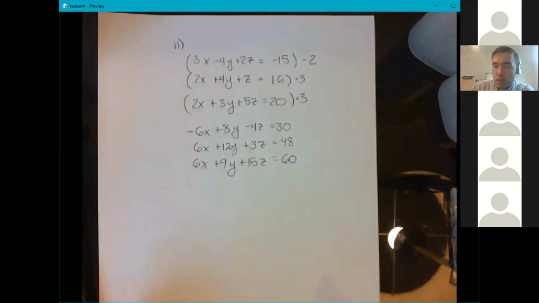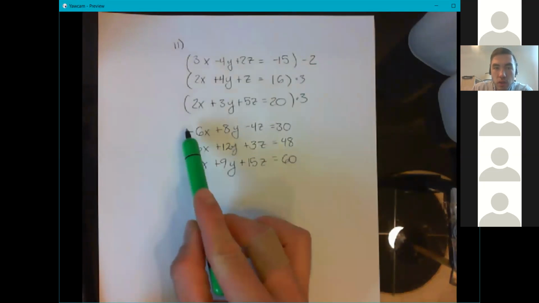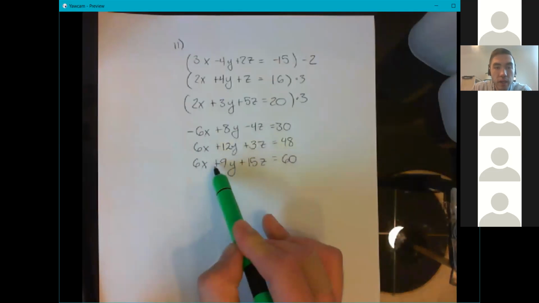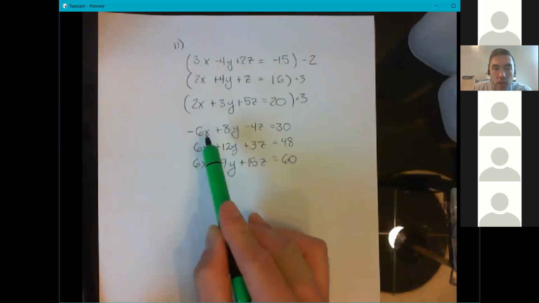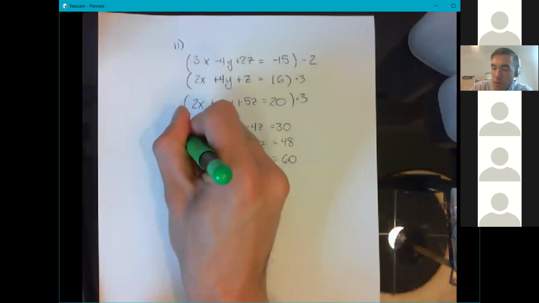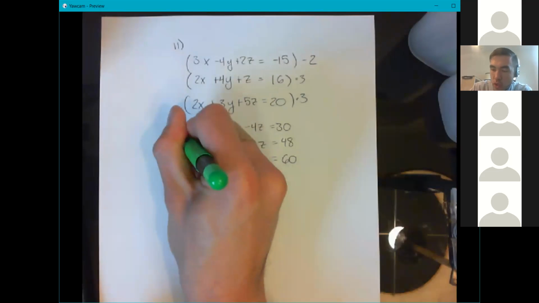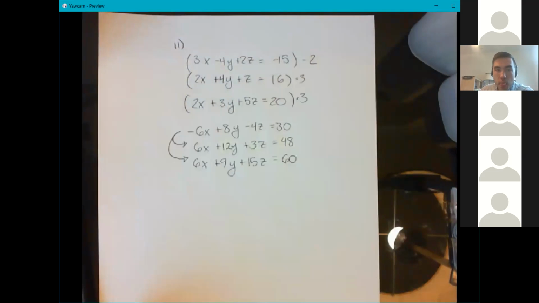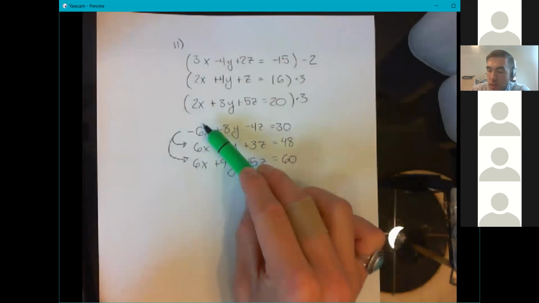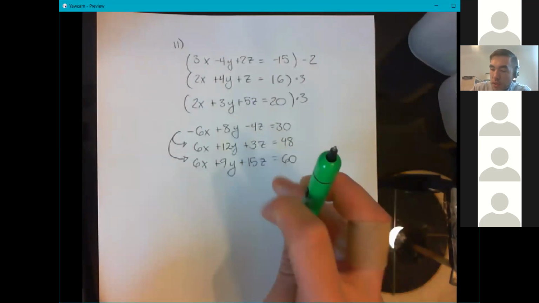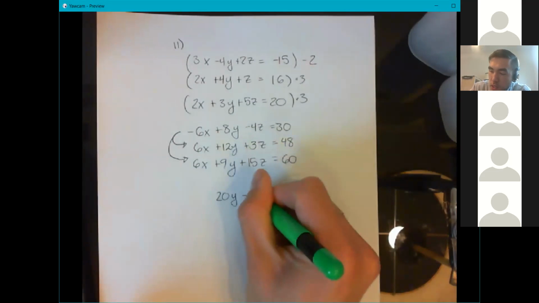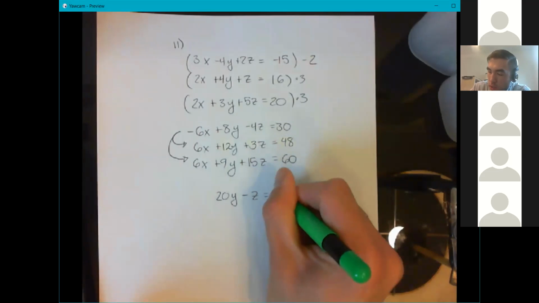So again, the point here is that it lines up all of these lead coefficients for us as eliminating -6x, +6x, +6x. So now I can take equation 1 and add it into equation 2. I can also take equation 1 and add it into equation 3. And then when I do that, we're going to get 2 equations that don't have x. So that gives us 0x plus 20y minus z is equal to 78.